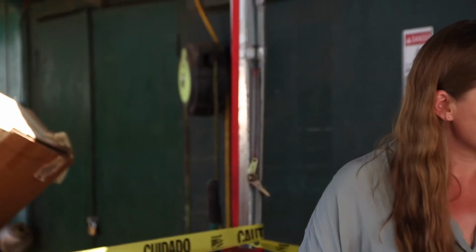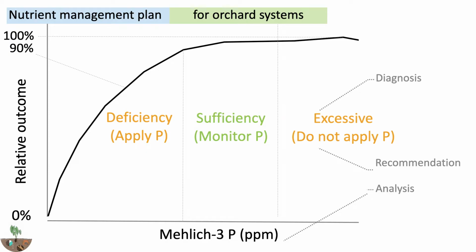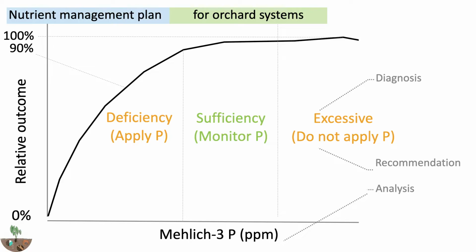And then two, your diagnosis and your recommendation, and how we make that recommendation. What I've shown here is two different approaches I'm going to talk about. The first one would be tree demand, so maybe a replacement approach. You know how much you remove, and you just apply that to make sure you're replacing what you remove. If you're doing fast growth, whatever the tree demands, that's what you're going to use as the basis of your recommendation. The second approach, though, is the soil deficit.